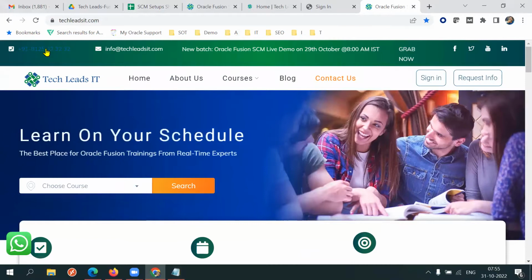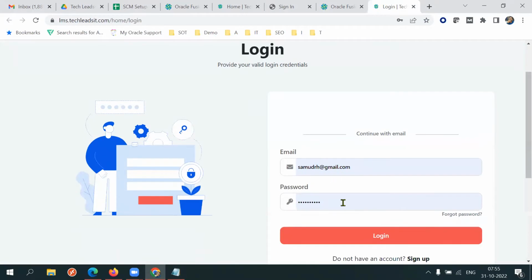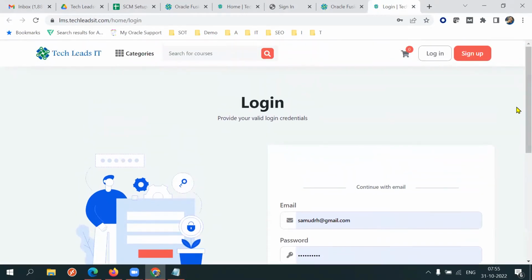After the registration, you'll get access to the learning portal. You'll get an account here. When you log into your account, you can see the daily live session videos there. We'll share the application details also for practice.